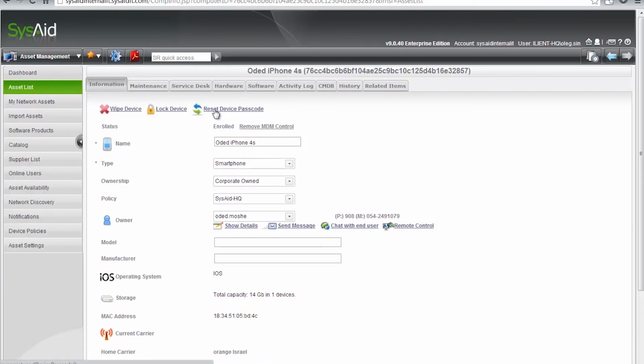That's probably going to happen to all of you when you enforce passcodes and your users weren't used to using passcodes. The first few days, first few weeks, they might get a device which is locked and they don't know their passcode. Very simple, resetting the passcode. I'll just press it, and once the operation is completed, you as the end user on your mobile device will see the device ask you to provide a new passcode. That's even great.